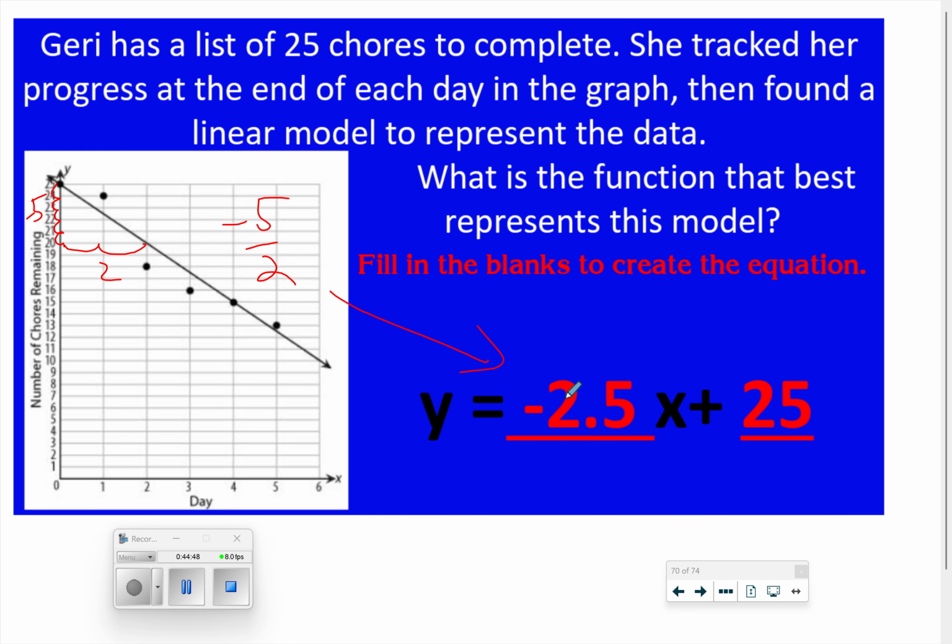Okay, so the change is the same thing as the slope. So to find this slope, I count down 5 blocks here and count over 2. So it's down 5, negative 5, and over 2. So the slope is negative 5 over 2. You type this in the calculator and you get negative 2 over 5. Okay. The initial spot is where you begin with the 25 chores. So we put 25 here. Oh, I want to show that too. 25, 25.